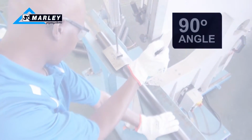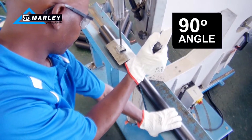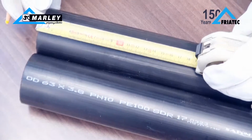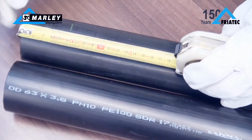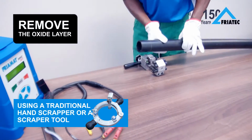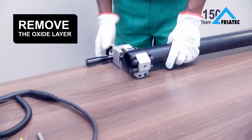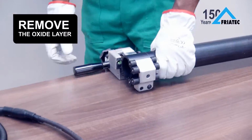Before the joint can be made, firstly make sure that the pipe is cut at a 90-degree angle to the pipe axis. Measure the fusion zone. Remove the oxide layer from the pipe ends using a scraper tool. The second pipe must also be scraped in the same way. Very importantly, you will need to mark the half length of the coupler on each pipe end to ensure the right insertion.